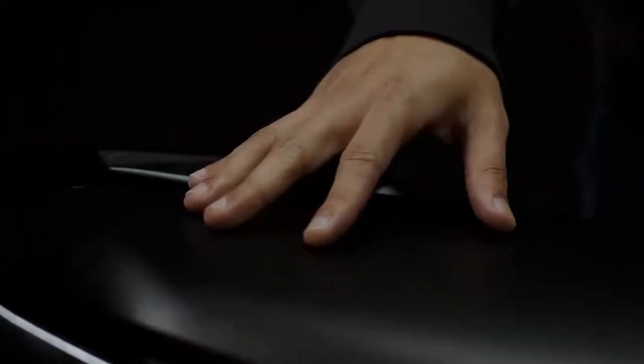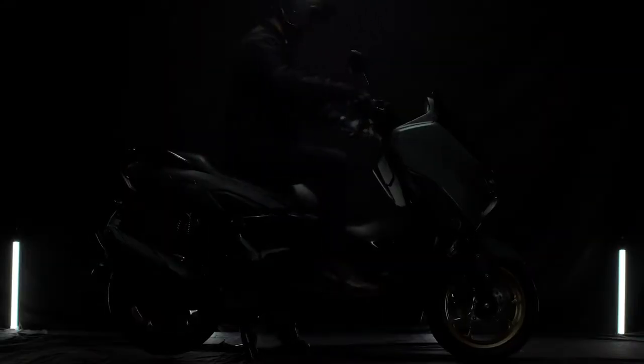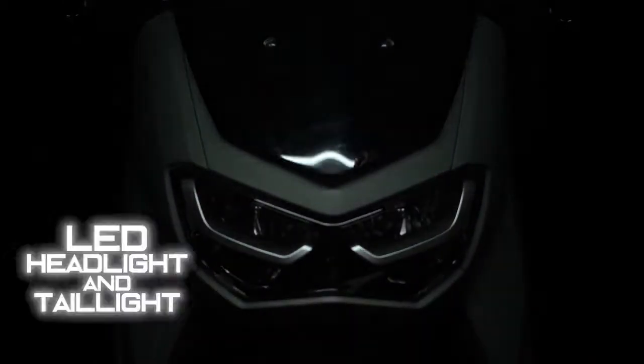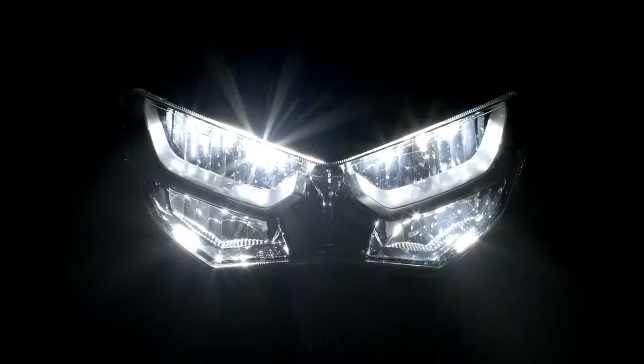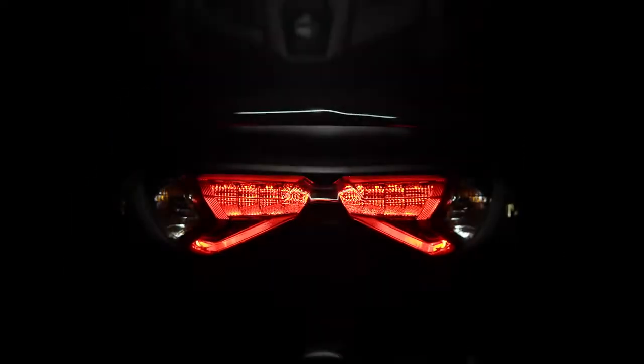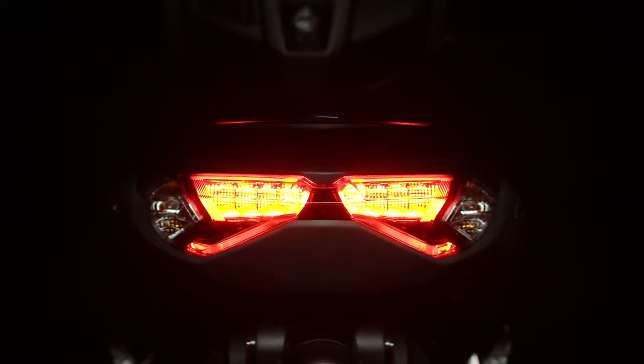The two-level seat provides comfort and plenty of space for both the rider and passenger. The new N-MAX adopts a six-bulb LED headlight design: four lights on the top row are for low beam, and the two lights below for high beam. The rear stylish taillights show off the MAX series DNA with a unique three-dimensional design.